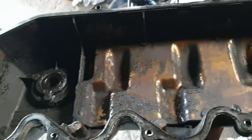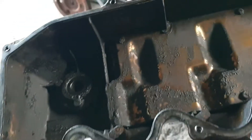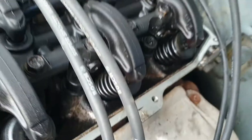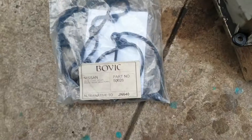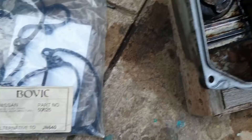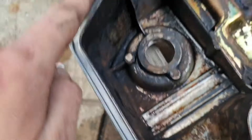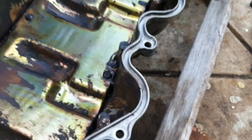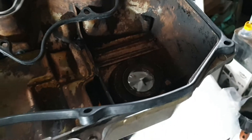The inside of the rocker cover is pretty gray. We're just cleaning up this part of the engine here so that gasket seals properly. We've cleaned up in the gully pretty well — might run a cloth back through to go completely clean. Putting in the new gasket, just slipping it in.